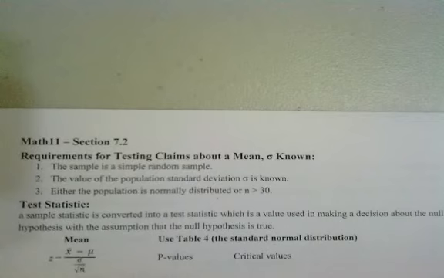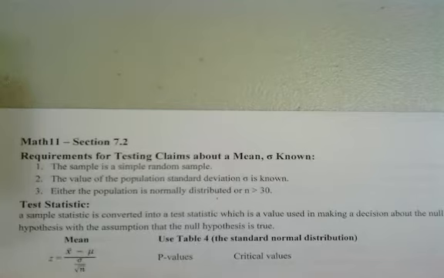Now that we've set up the generalities for doing hypothesis testing, we're going to look at how to do it with various population parameters. And we're going to start with a sample mean and making claims about the population mean. We have two possibilities. We know the population standard deviation, sigma, or we don't. We're going to start off, in this section, with the case where we know the population standard deviation.